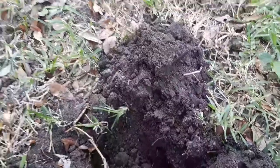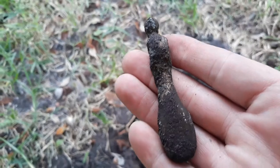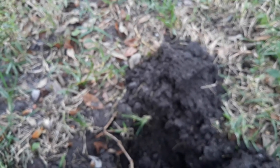Yeah, man. We're out again this afternoon and I came back to the property that I have permission on, where I've had Park Rat come out and visit a couple of times. I'm on my first target, and let me switch the camera around and show you what I got in the hole. So here we go, first target of the day. It's going to be a piece of a water faucet spigot or handle. Very cool. Happy to have that one in the pouch. And we'll see you on the next hole, guys.